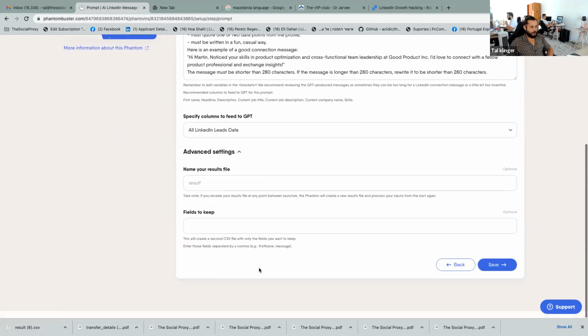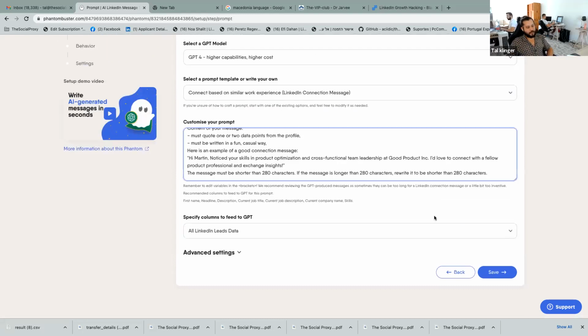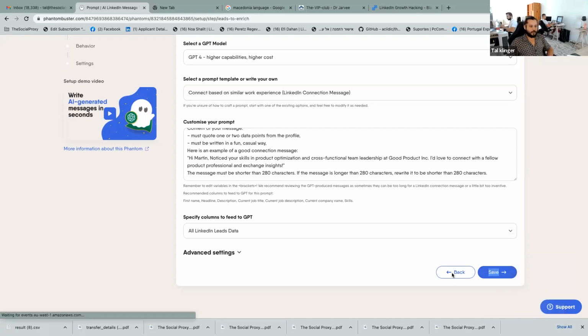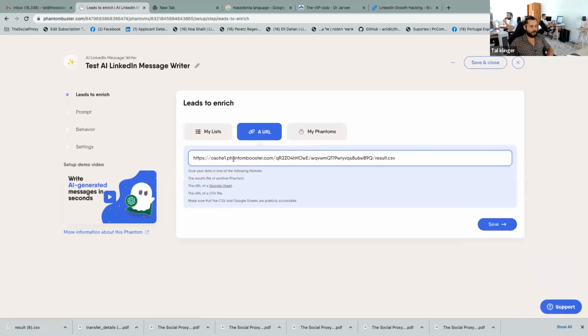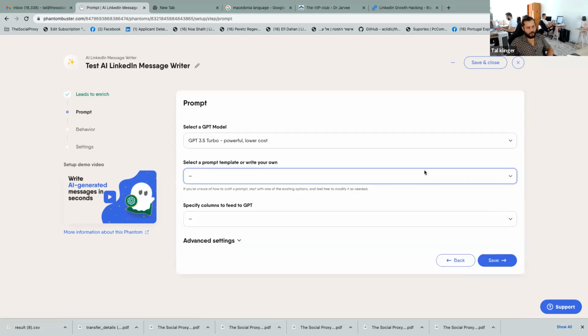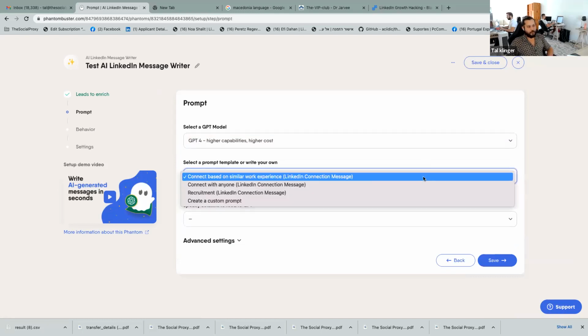There are a couple of more advanced features. You can insert more data. You can also put it from Excel. If you want to use Excel, you can just put the URL to an Excel sheet and add any data that you like to take into consideration when they are writing the prompt. So this is just a cool way to do that.